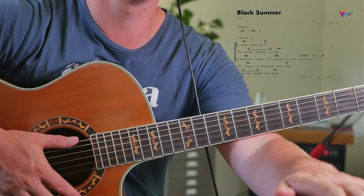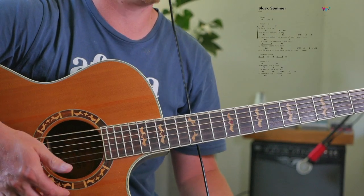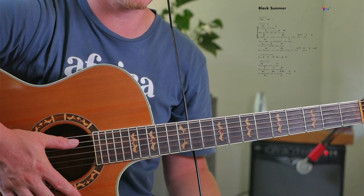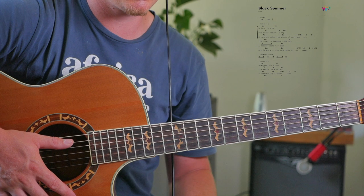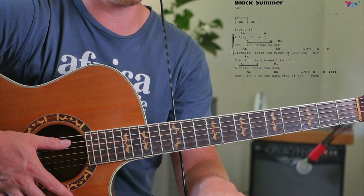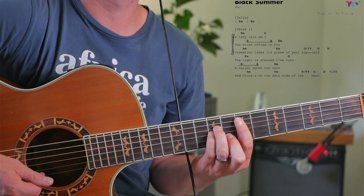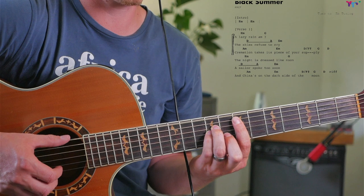So you've got this, all the strings are tuned to E flat. Nothing really I can say about that more. And the chord shapes that I use with this are pretty bar chord based, but I do some interesting things. So for E minor, I just use this plain E minor with the bass at the top.